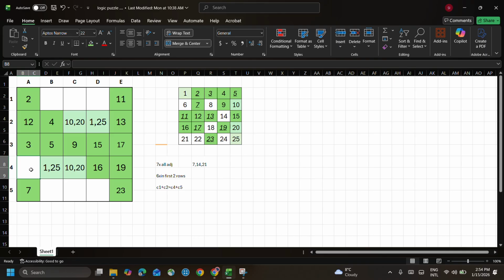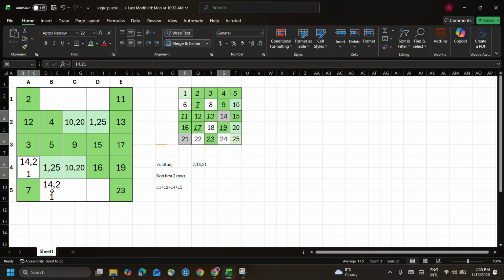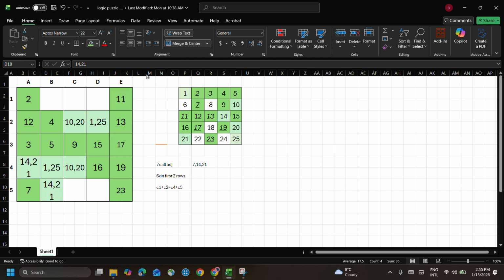But if they've all got to be adjacent, it does have to be like that. We couldn't have, for instance, the 14 in here and the 21 in there, because then the 7 and the 21 are not adjacent to each other. So the only way that works is having them in a little kind of corner together. So 14 and 21 then are kind of taken in that spot. So let's pop that like that.